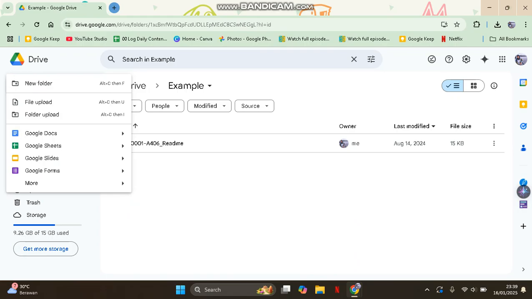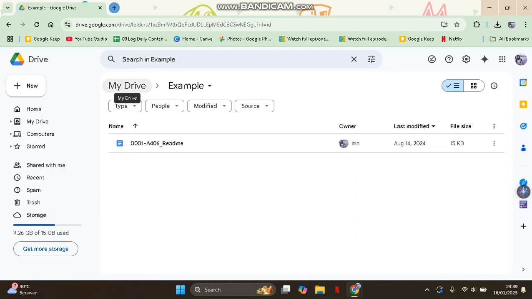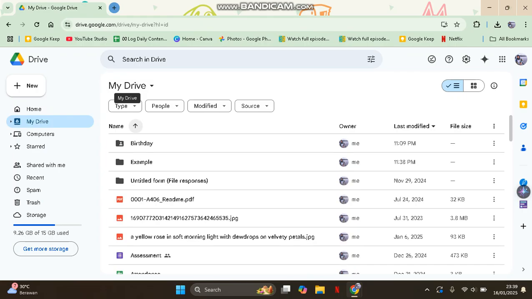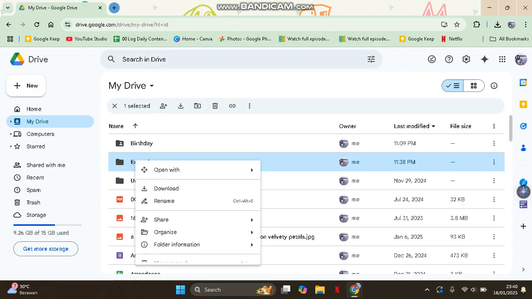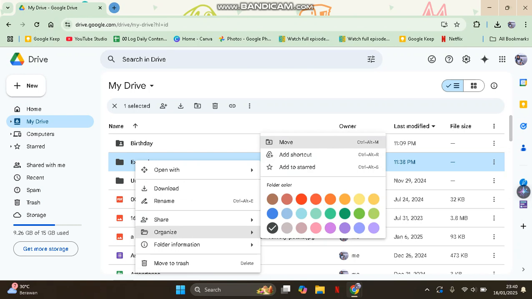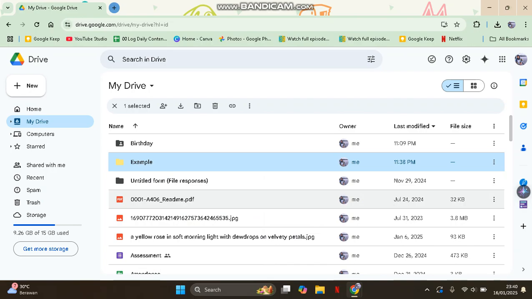And you can also use color coding for folders. Color coding folders can help visually differentiate between them, making it easier to identify the one that you need. So you can just select one of the folders, this one for example, and then go to Organize. And in here you can see there will be this option, Folder color. You can change the color to how you like it. I'm going to go with yellow for example, and it will be changed accordingly.